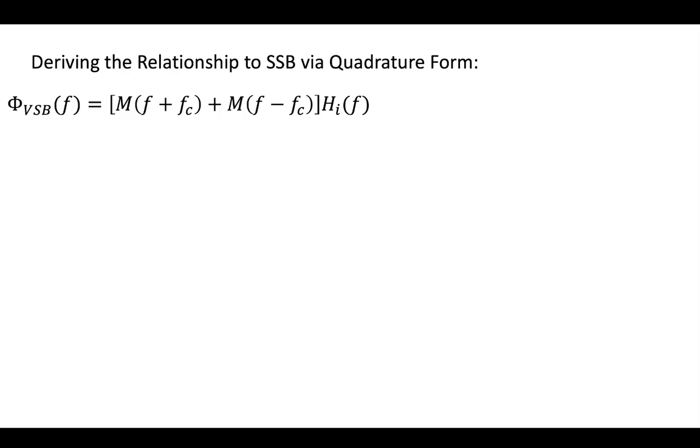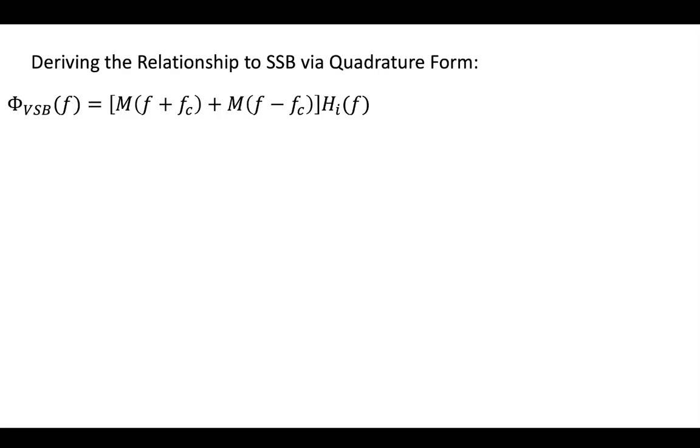Well, the VSB signal can also be rewritten so that we can understand that it also has a quadrature form, and therefore all of our bandwidth efficient modulations can be seen in quadrature. Now this quadrature meaning could be thought of as orthogonality, or two signals that are 90 degrees out of phase with each other. So we're going to try to come up with a way so that we can write our VSB signal in terms of the message being modulated by the cosine wave and some variation of the message being multiplied by a sine wave. So that's what this video is going to show.